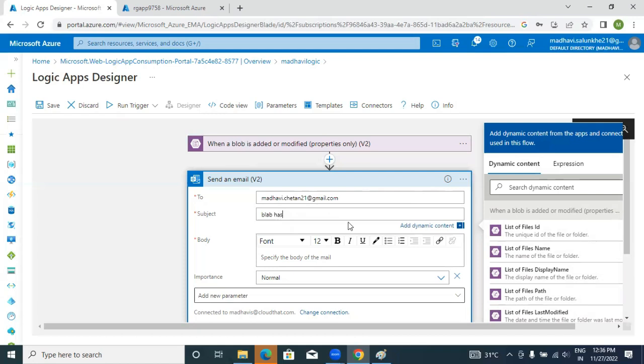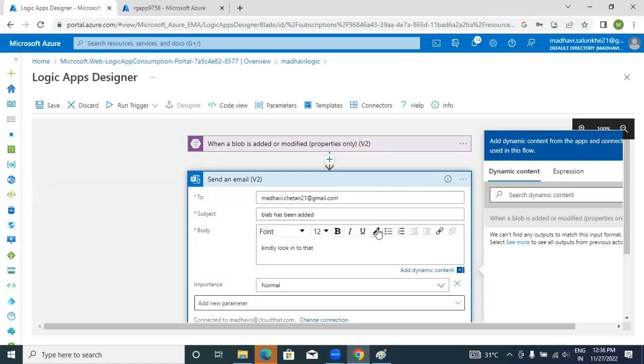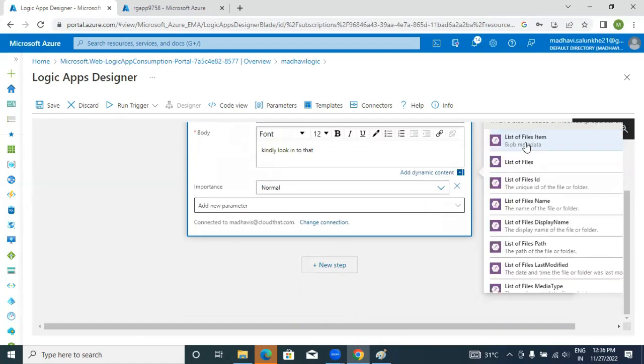Blob has been added. And here I can specify what that added blob is. Kindly look into that.